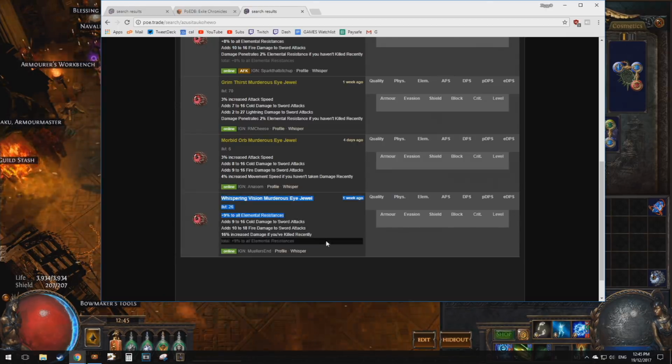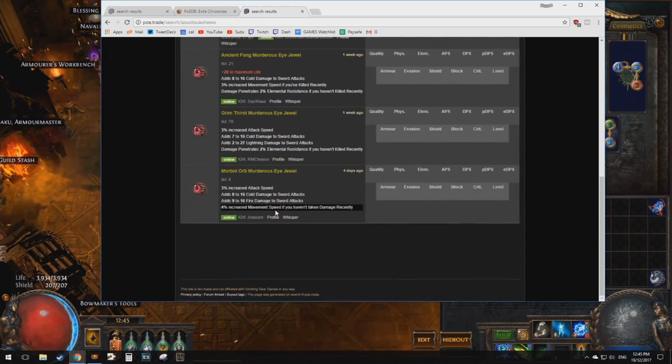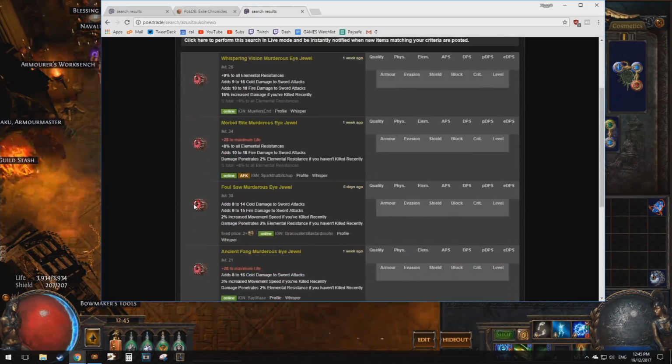Damage if you've killed recently, 2 double damage, that's a really nice one. So if you could get that for a chaos, then you'd be beautiful. So just grab 2 of those using that method. Same method for each of the different jewels.